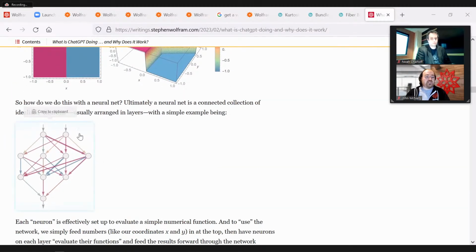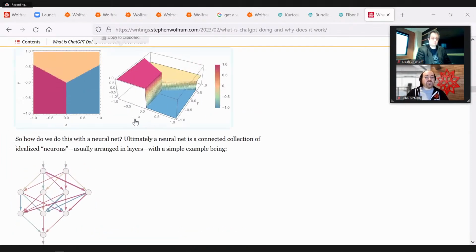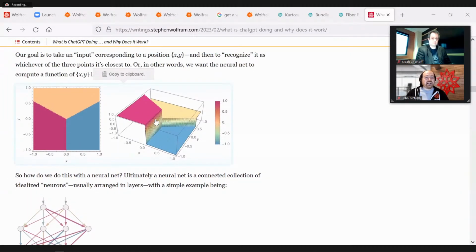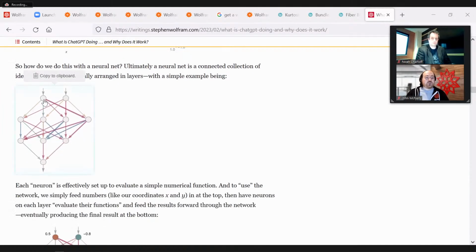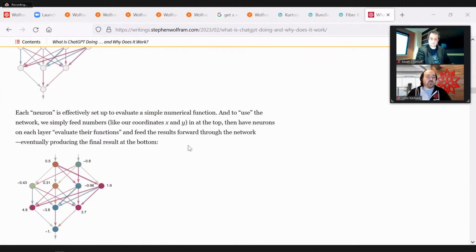So 1 output from 2 inputs is a function of X and Y that returns, let's say, a number, right? You can take a step function like this that has 3 regions, and you can train the weights and biases, and inside each of these nodes there's a nonlinear function. These nonlinear functions are the secret sauce of neural nets, because if you don't have nonlinear functions, you're basically just doing a bunch of matrix multiplication. But once you put in nonlinear functions that do their thing at each of these nodes, this allows a lot more behavior than just matrix multiplication.